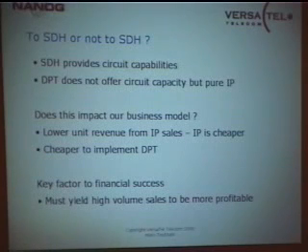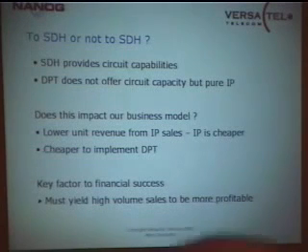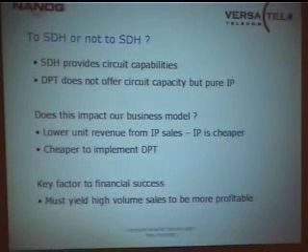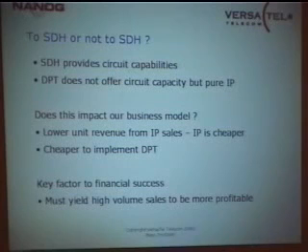So there's a trade-off there between revenues and the cost of implementation, and that becomes a strategic decision within your organisation. So based on these two facts, the key factor for financial success is that we need to do higher volume sales, which obviously the math there is quite simple to figure out. So to be more profitable, we need to sell more of these IP-based products, higher volumes.